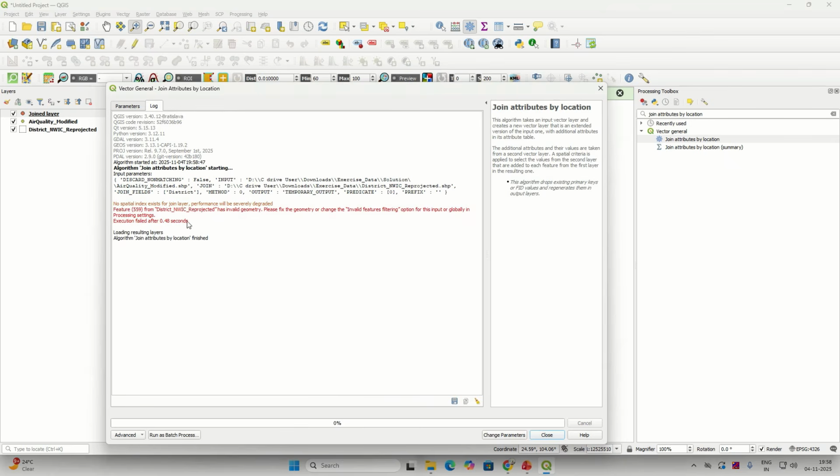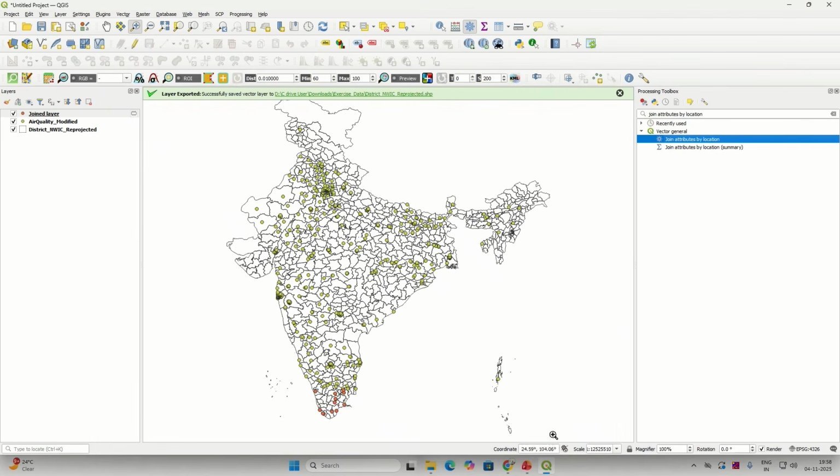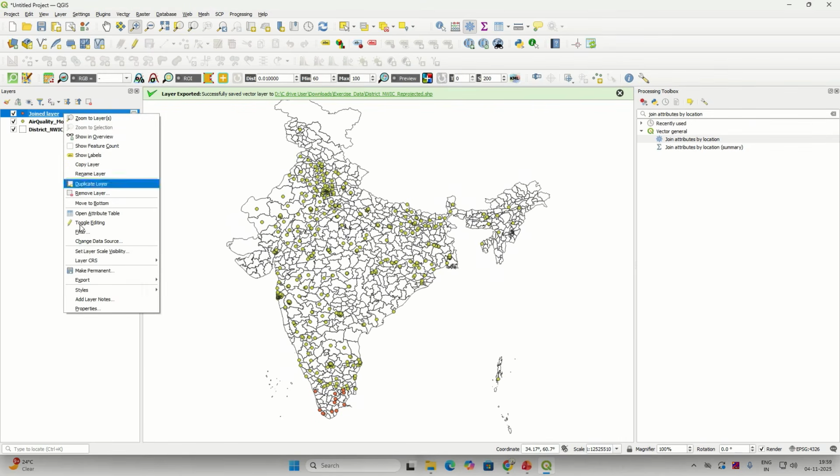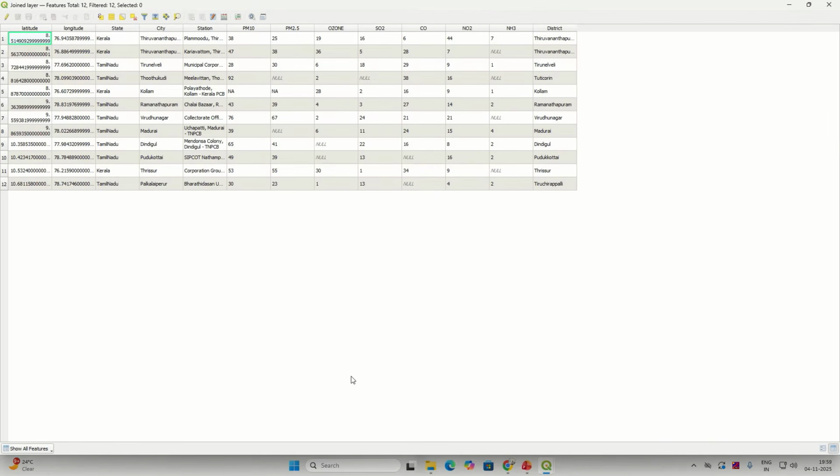There is some warning, our execution is failed. This has invalid geometry. Let us check whether it has generated or not. So in the joined layer, a new temporary layer is generated. Right click and open attribute table. Yes, there is some issue with geometry.